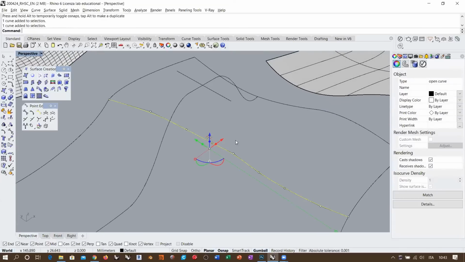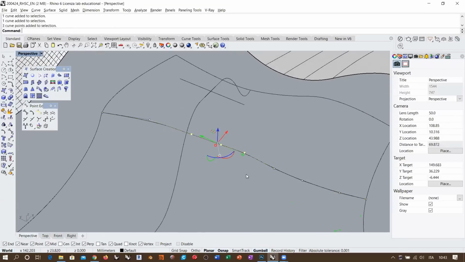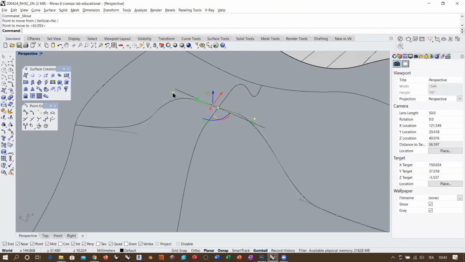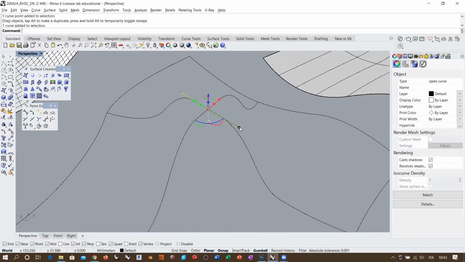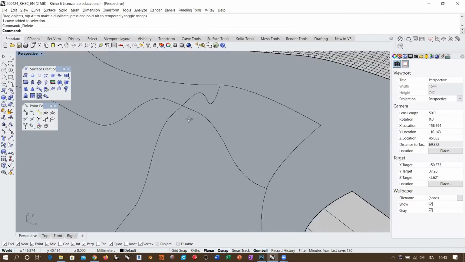So once I have this structure, I can take this line, rotate it like 90 degrees, and use it as a reference in order to place these 3 control points here. So I can take these 3 points, move them so that this point here is coincident with this intersection, and then take this point here and move it to the end, and take this point and move it to the end point. Okay, so now we have a perfect intersection between these two isocurves.